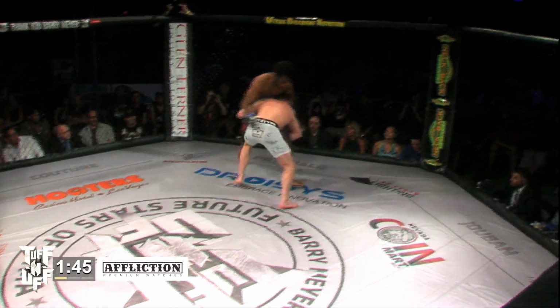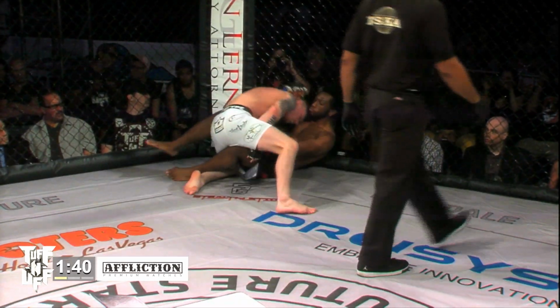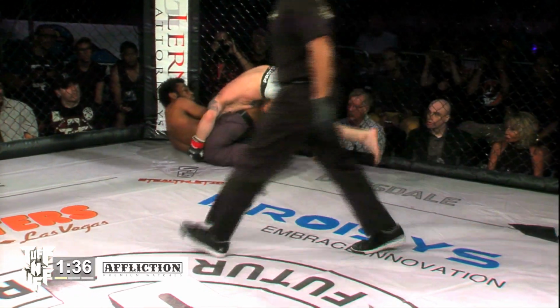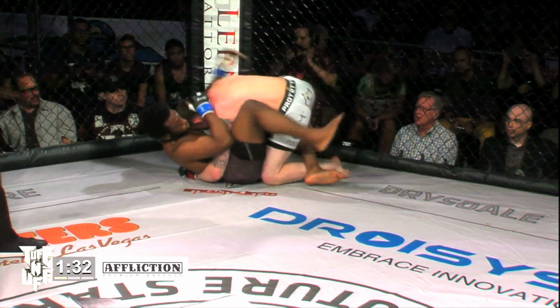They get an extra minute here for the title fights. 3 3-minute rounds. Shapiro with the takedown. The crowd pops. Shapiro is looking to get to side control, maybe even a mount. Back to half guard, Brant Moore on the bottom.